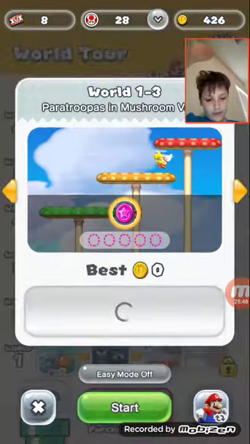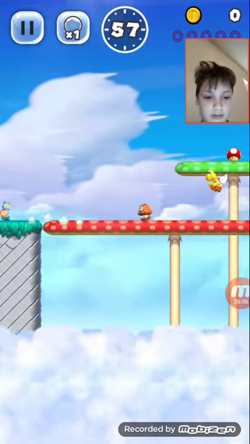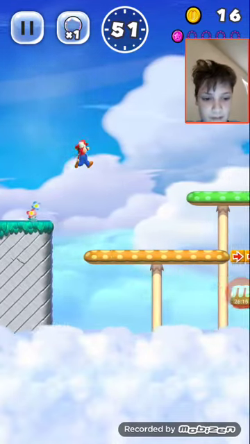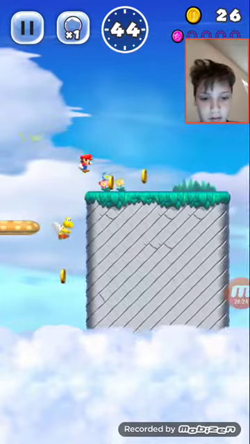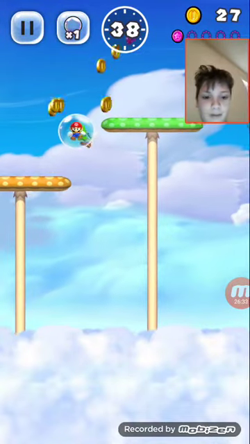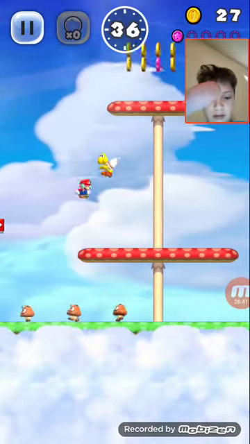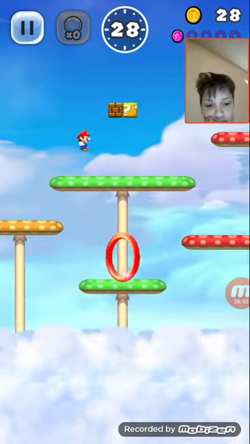Okay, I already have that. Alright. Now, the third one. And then next, we're gonna do the boss. Paratroopas in Mushroom Valley. Okay. We're gonna do the boss level. Wow. Great move, Jordan. Wow! Boy! Okay, now stop. No! Wow! Of course you had to go. Guys, we die one more time, we're dead.